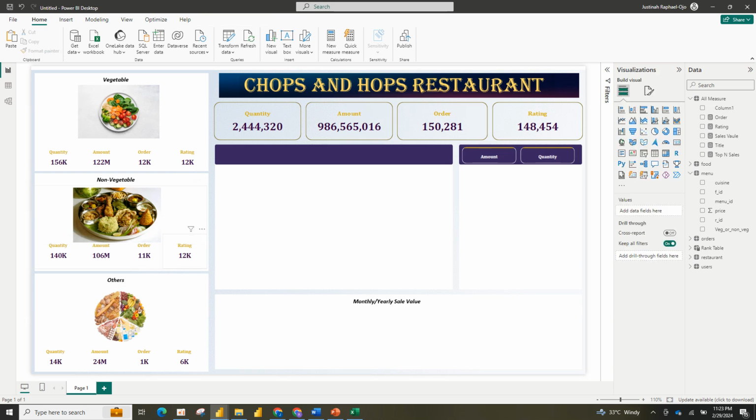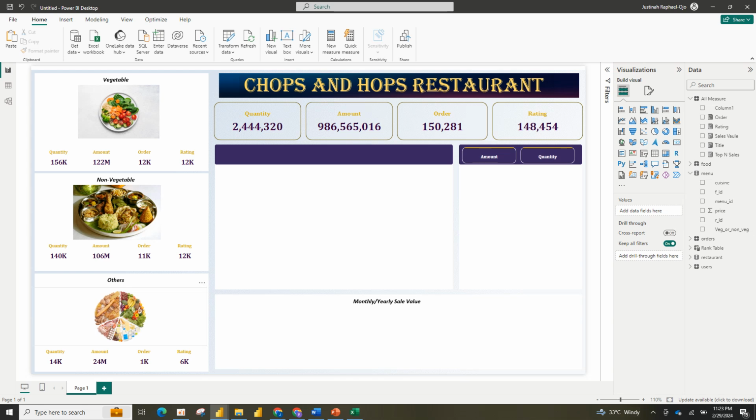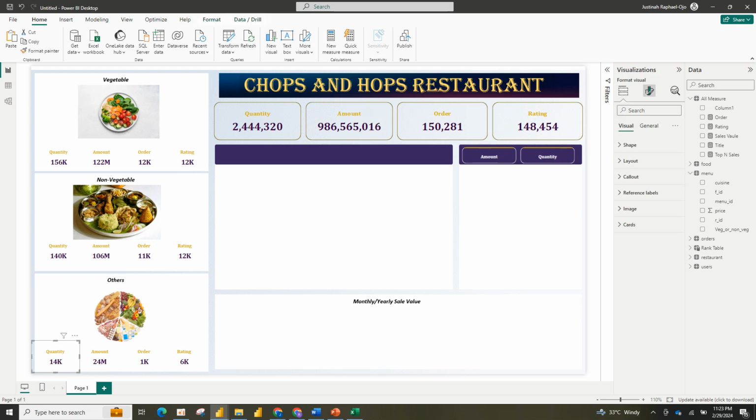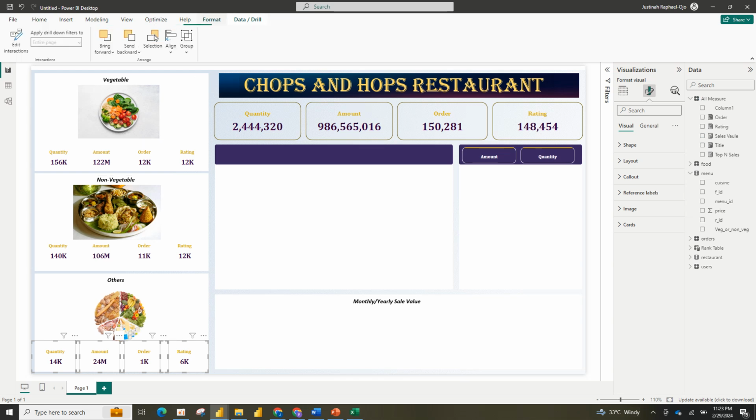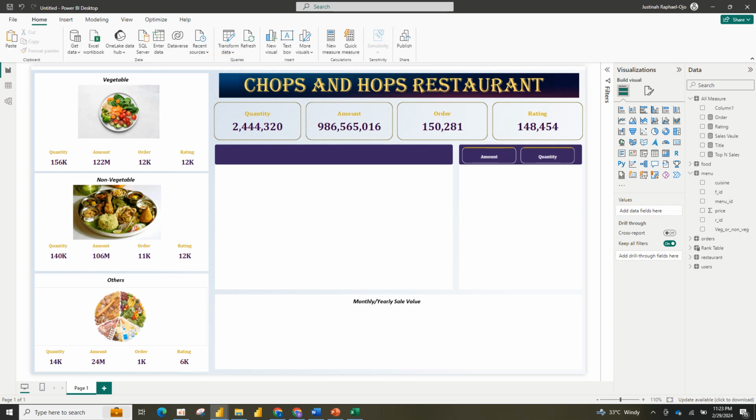The next thing that I'm going to do is the same thing there. Then group them, pick the image and group it together with the image. So now we are good to go with this. We are done with this.